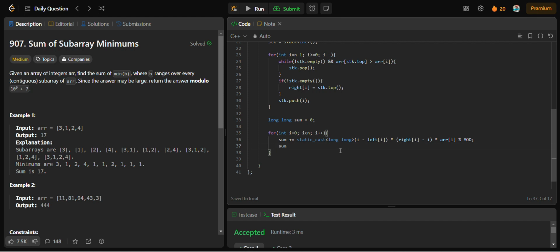After that, we again mod here using the modulus operator, sum %= mod, as the answer should be in the modulo of 10 raised to the power 9 plus 7. After that, we will return sum here.